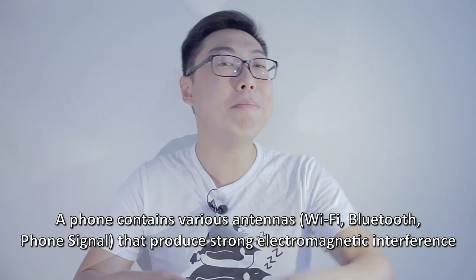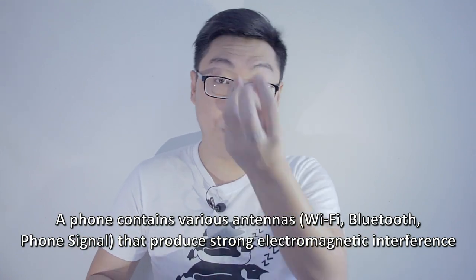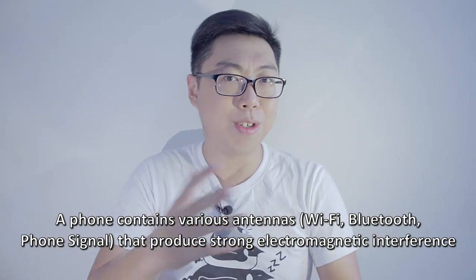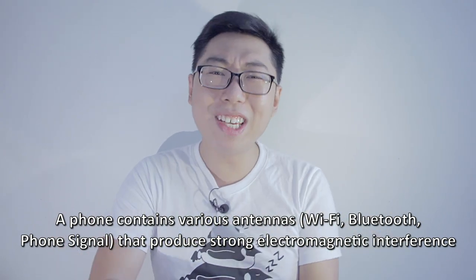The clue to finding this out lies in the phone itself. It's related to what neighbors the sensor actually has. Unfortunately, if you have a magnetic sensor that is located beside a bunch of components that also work with electromagnetism, you're going to get a fair bit of interference on the sensor itself.